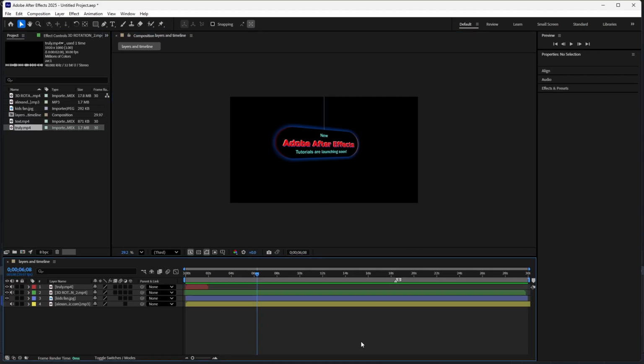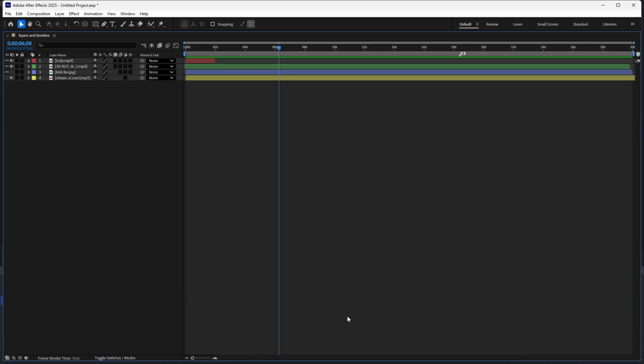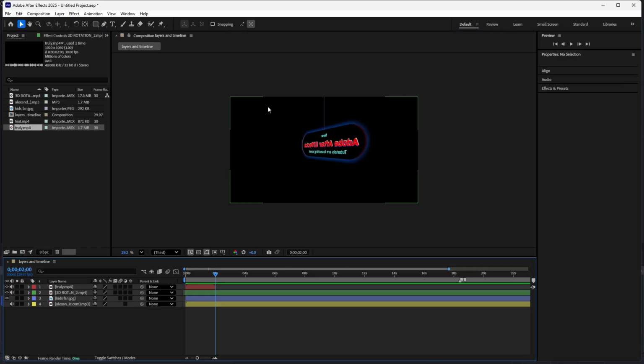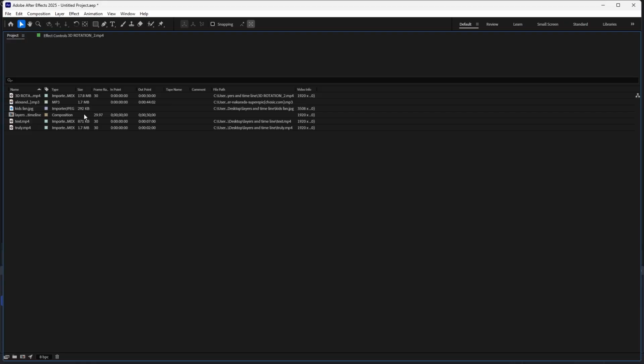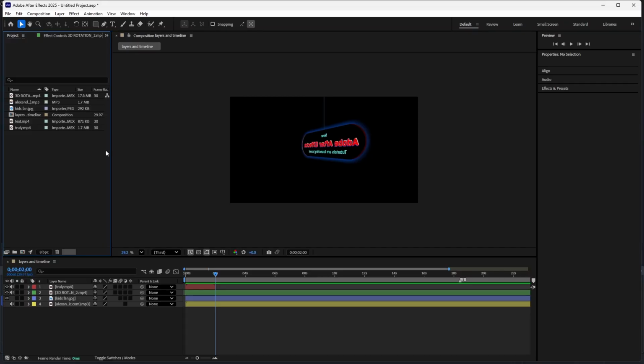And if you want to enlarge the timeline and the layers, you can use the tilde key and see the whole area. Now coming back here, the same way here also you can use your tilde key and come back.